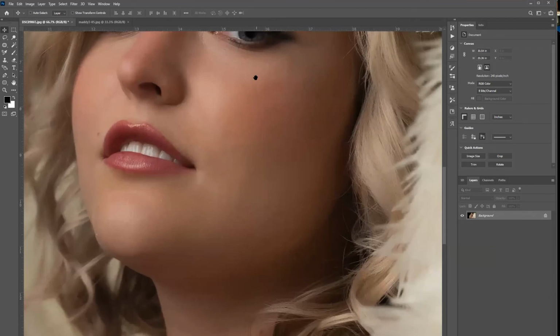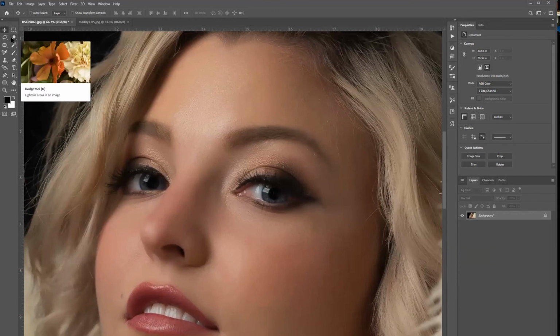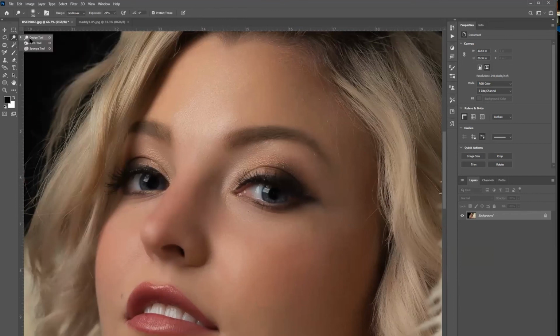Now, sometimes what I want to do in certain cases, you can use what are called the dodge and burn methods or options. Up here, you're going to see that there is a dodge, burn, and sponge tools. The dodge tool, what it does is it basically blocks the light from getting into a certain area, which means it lightens it up. Burn deepens or darkens certain areas. These are two methods that we used to use in a dark room to get things to look a little better when we were exposing them to paper.